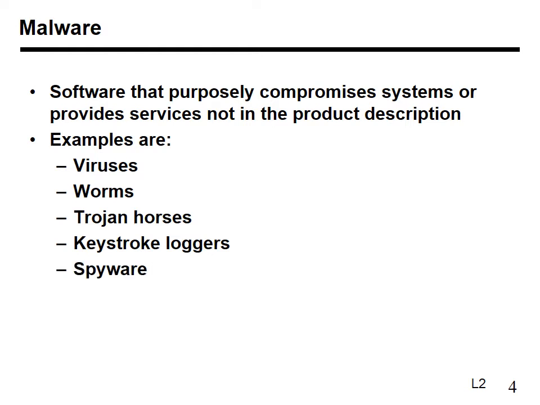There's spyware. Spyware can do things like track your internet usage, see what websites you go to, see how long you stay there, see what programs you use on your computer. This is spyware. There's also adware. This is maybe not quite as nefarious, but what this does is it maybe redirects you to shopping sites. So let's say you want to go to Amazon and you get redirected to Chapters. That's probably adware.